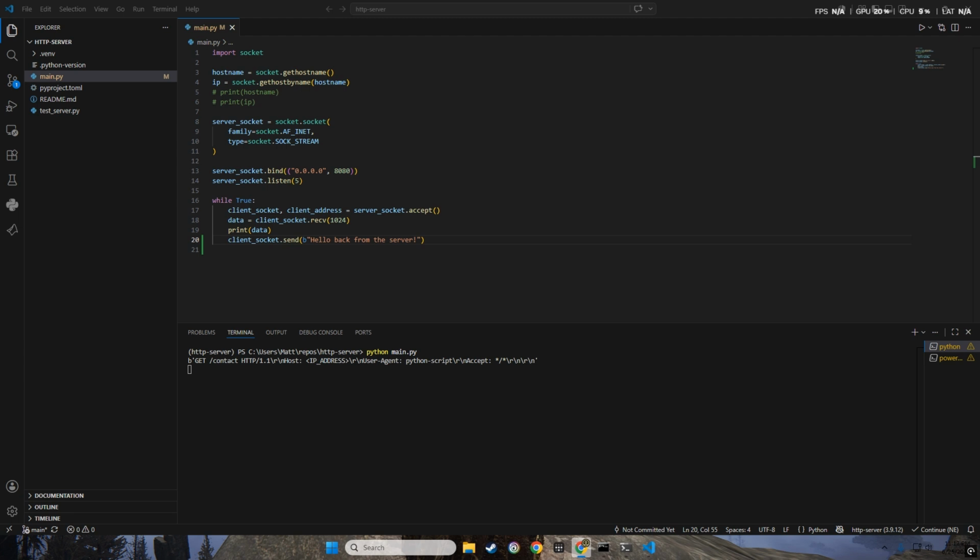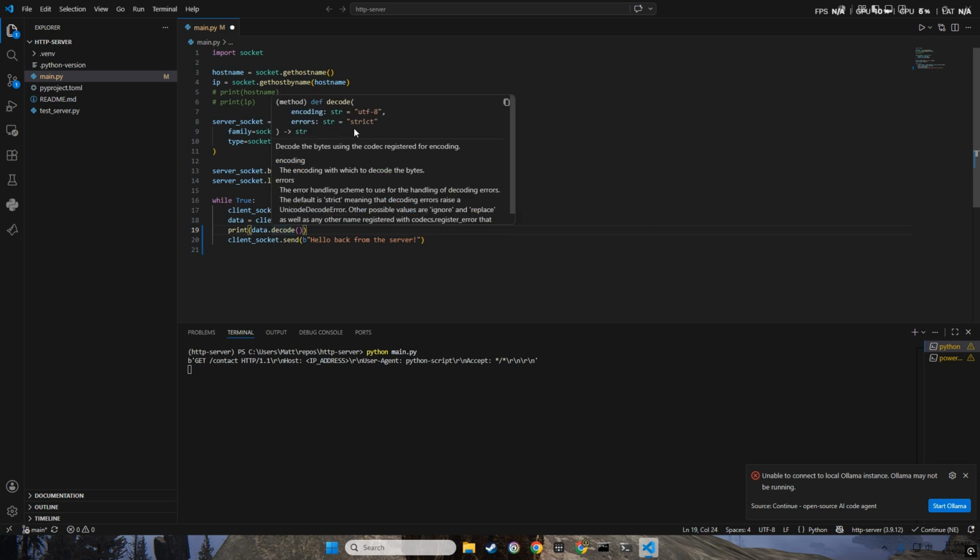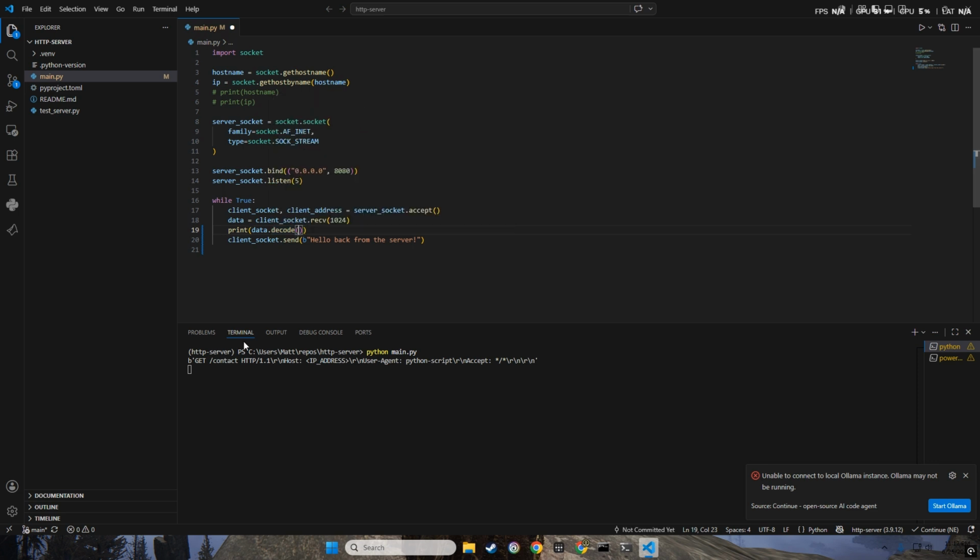Yeah, you could just use the .decode method on the bytes object to decode it back to a legible string. So we'll get rid of these escape sequence characters for the carriage return and line feed. Let's actually see what that looks like right now. If we do data.decode, the encoding that I was sending it was UTF-8. So on my laptop side, I'm encoding in UTF-8. Let's decode in UTF-8.